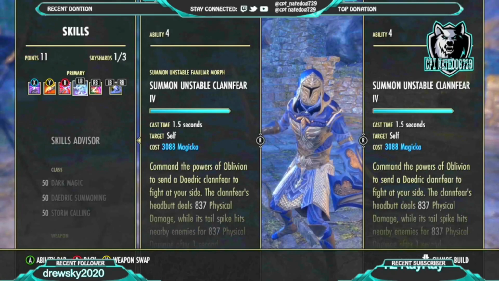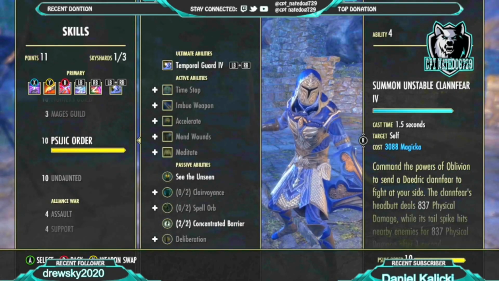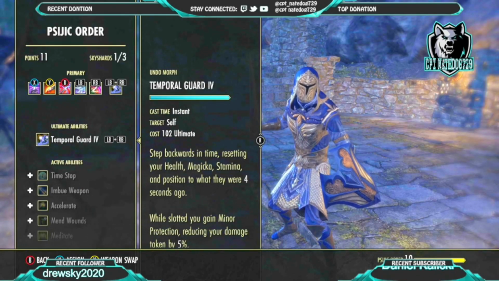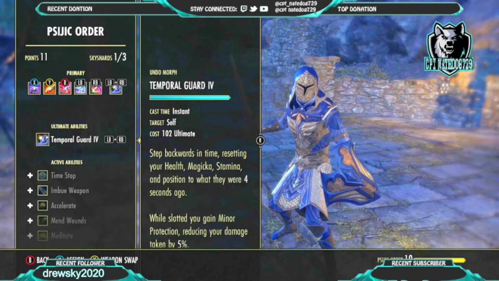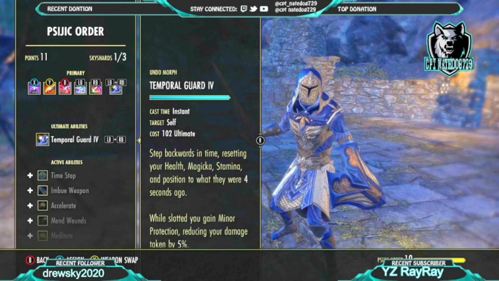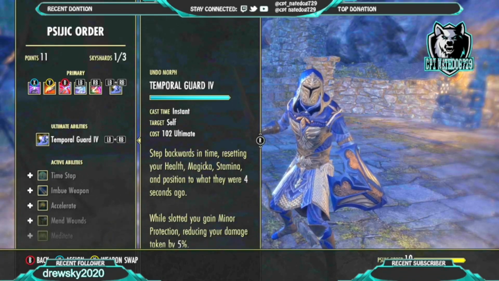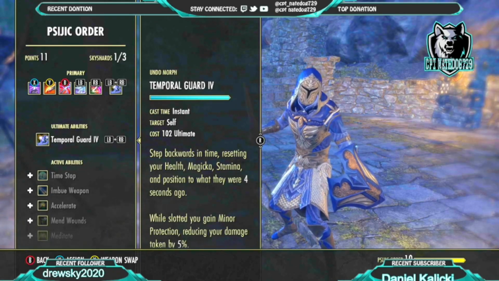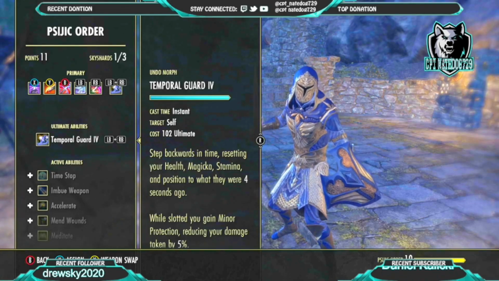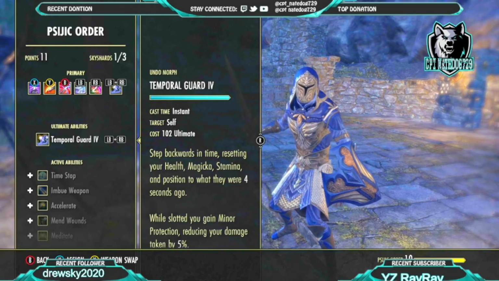Now, for our ultimate on this bar, we are all the way down in the Psijic Order. It starts off as Undo, and we then morph it to Temporal Guard. This will reset our health, magicka, and stamina to where we were 4 seconds ago. So if you had a lot of health 4 seconds ago and you're almost dead and you have an ultimate and don't have enough magicka to pop your oh snap button, then you pop this and you back up to where you were, and you'll probably be at full health and magicka again if you were at that point, is kind of what that means.